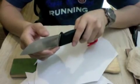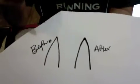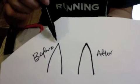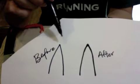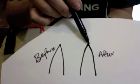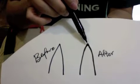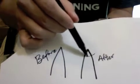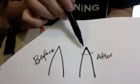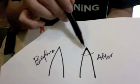Okay, so let me draw it out for you. So before, there wasn't much metal on the convex edge, which means this is a weaker edge, but after reprofiling I put more metal on the edge by creating a convex secondary bevel. Okay, so this will give it a stronger edge.